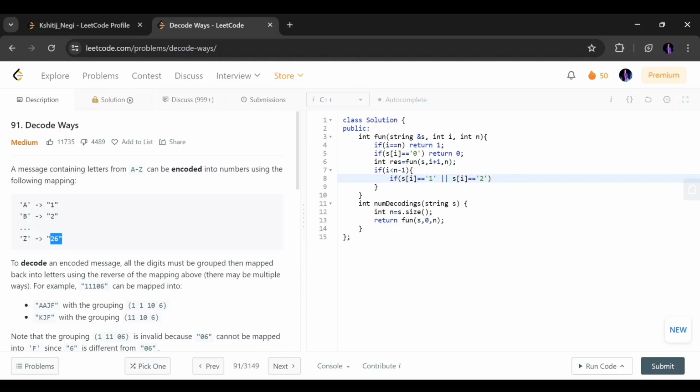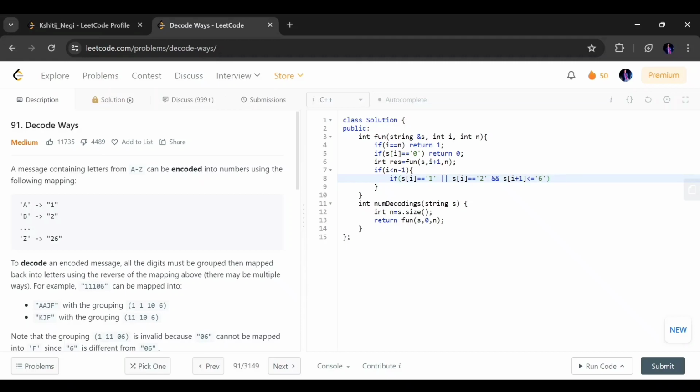If the next character after this 2 is more than 6, I cannot consider that grouping. So I will write that the next character should be less than or equal to 6, then only I can consider this particular mapping.